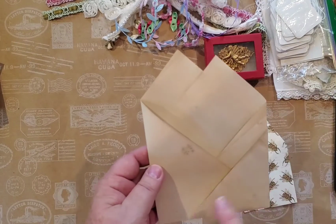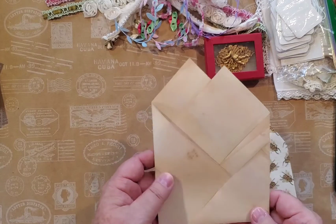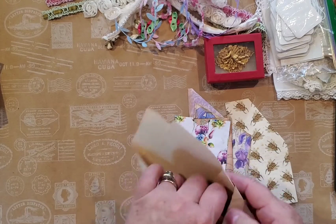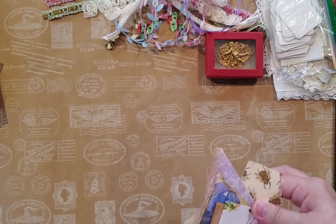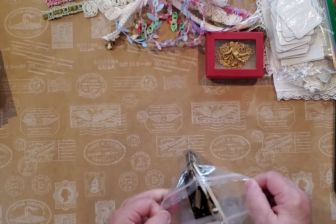And what I've also done is decorated just what's showing here. It's up to you, however you want to do it. You can even write on it and it comes apart. I don't write on them, that's just me, but that's up to you. Now, what else do we have? Oh, yes. The little bitty bits and pieces.